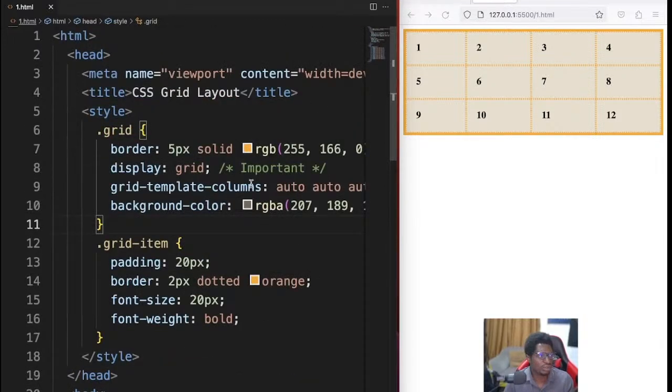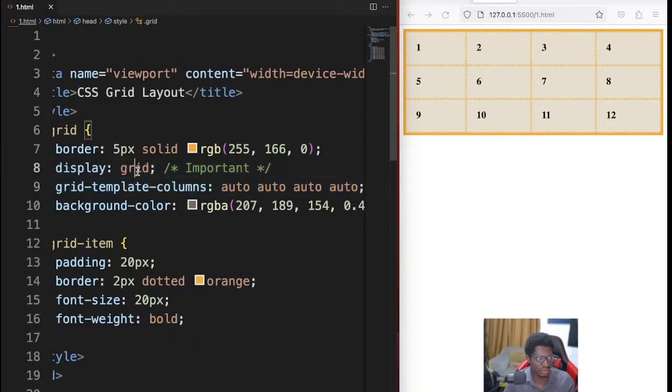So what we've been able to show you now is just 2 stylings, 2 properties: display and grid template columns. Display is to tell it that you want it to show in a grid, while grid template columns is to tell it the number of columns to show. Now, how do you tell it that you want this one to cover all this place? How do you give it such a rule? Or you want this one to cover from 1 to 2. You want it merged together. How do you tell it?